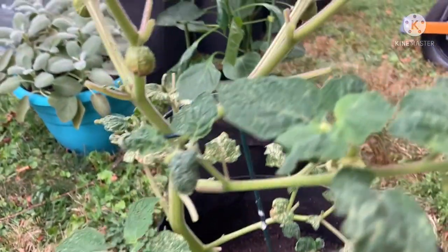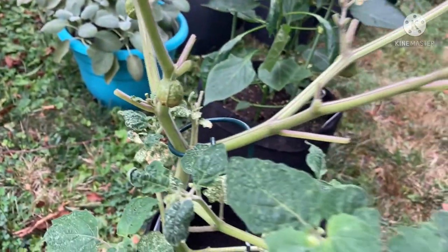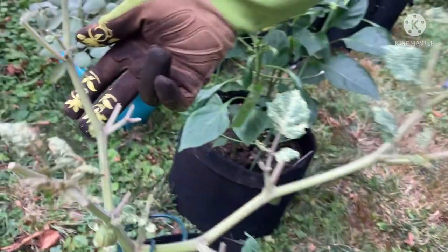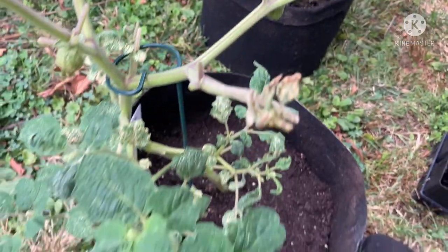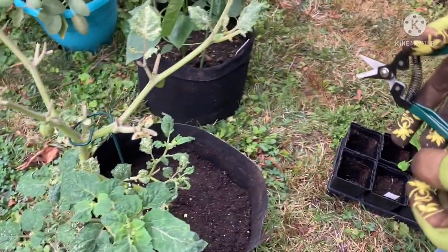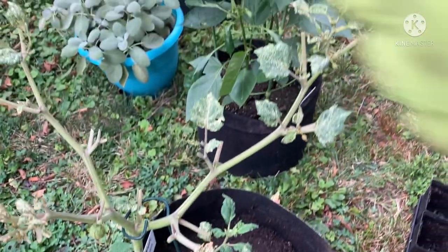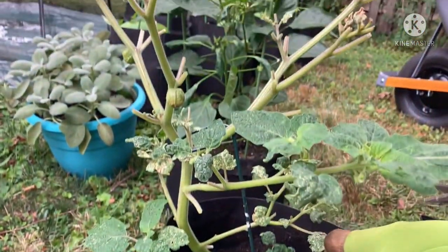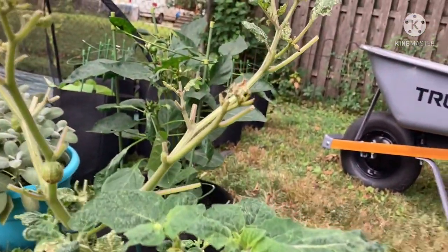There's one growing right here. Oh, yeah. There's one growing here. There's one growing over here. There's one growing over here. A couple of them fell off when I was hosing it down the other day, just trying to blast them off with the hose. It was war. Yeah, it is war out here. These bugs are no joke.